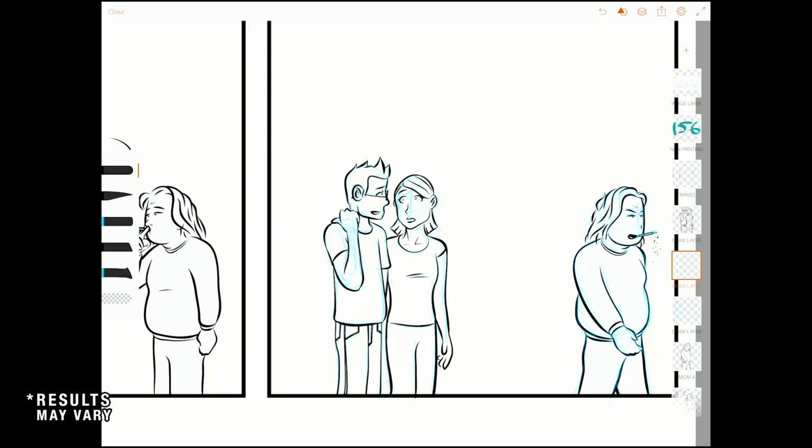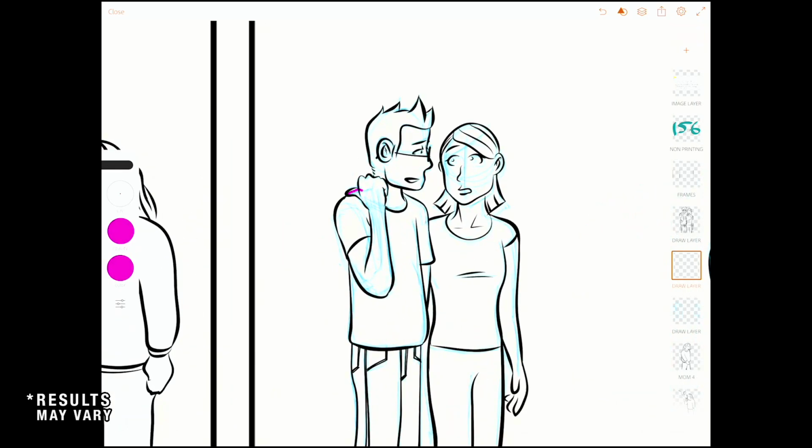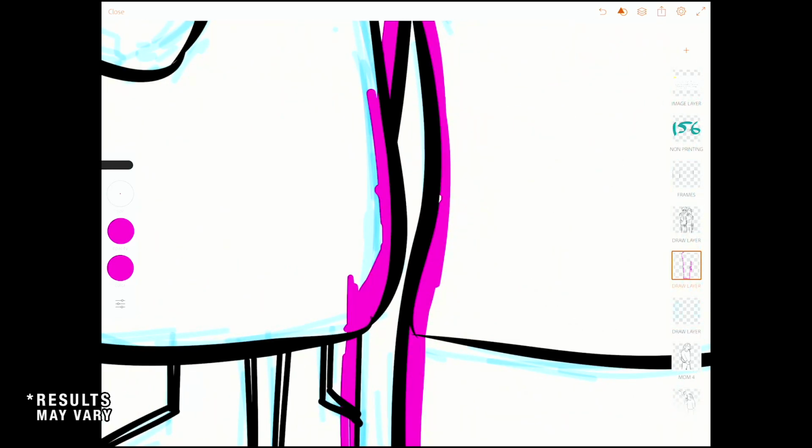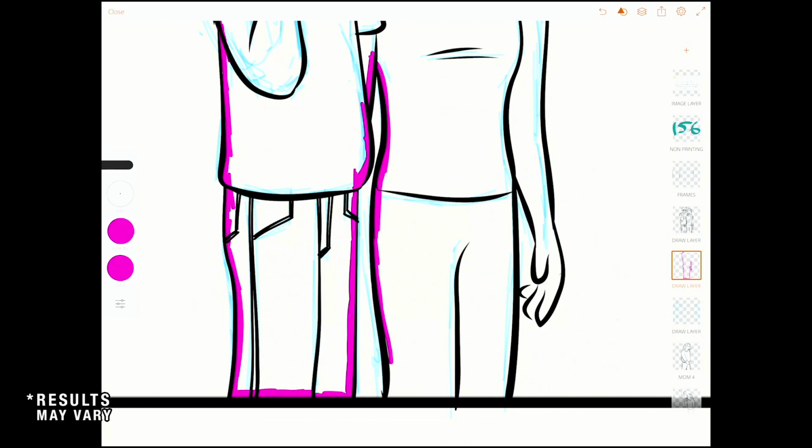Let's throw some color in here. Again, I use the bright colors for the initial pass of filling things with color, because white against the white background is not impossible to see, but it's kind of tough. The actual background color in Adobe Draw is some sort of off-white, and it's just easier to see little gaps, stuff like this. That would be a lot harder to see if I was using the final white color.